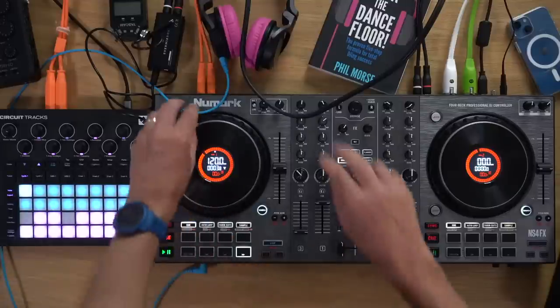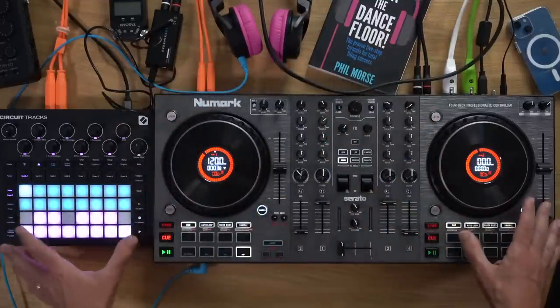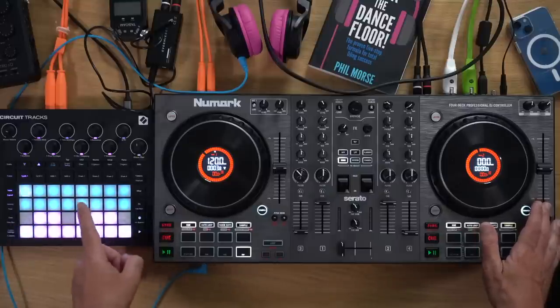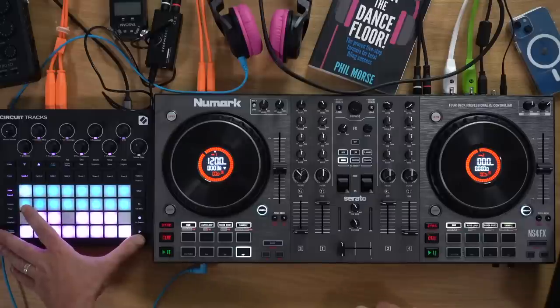Another reason you might want to do this, by the way, is if you have extra equipment. So here on this little Numark setup, I've got a Novation Circuit Tracks. I'm going to tell you something really cool about this at the end today, by the way. You'll definitely want to hang around for that.